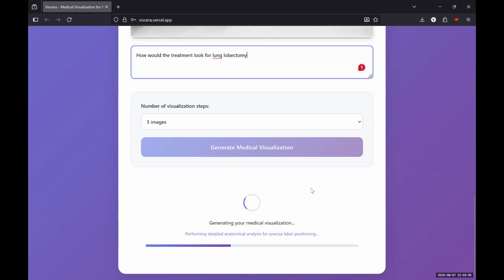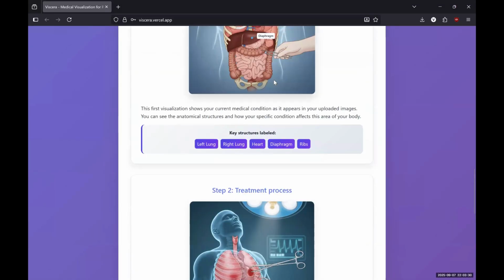All right, it's also positioning the labels. I forgot to mention previously that the description will also be generated later on. Didn't have enough time yet to finish that. The description will explain the procedure in a little bit more detail, and the image will visualize it. As you know, images are worth 1,000 words.